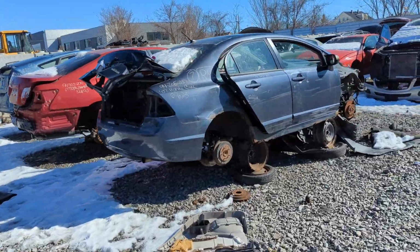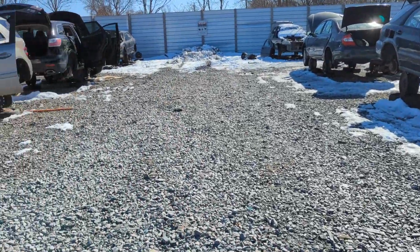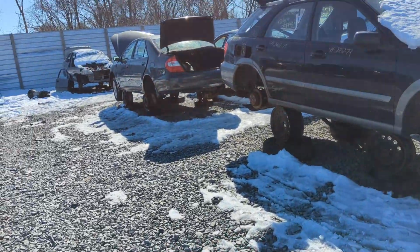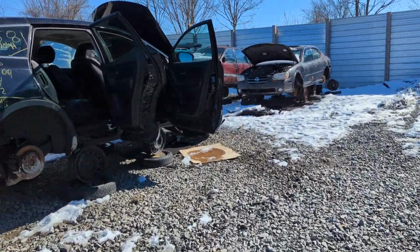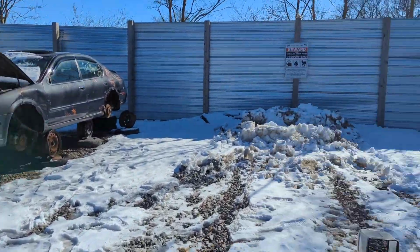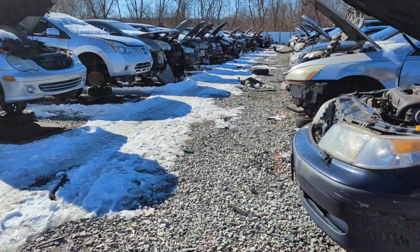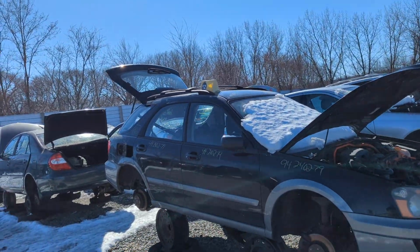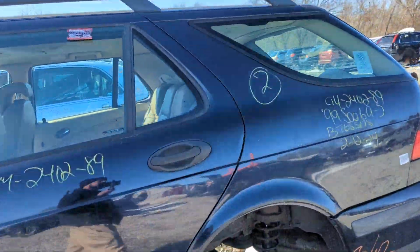Yeah, I think I should go back in and ask her, because I don't got time to be walking this whole junkyard looking for this car. And I don't see any Pontiacs. I think I got a screenshot of where it's at, so let me try to check that and I'll turn these guys back on. All right, it says row 41, and that says 12 right there on that thing on top of the car. 12, I see 13. So I think I'm gonna have to go back there.